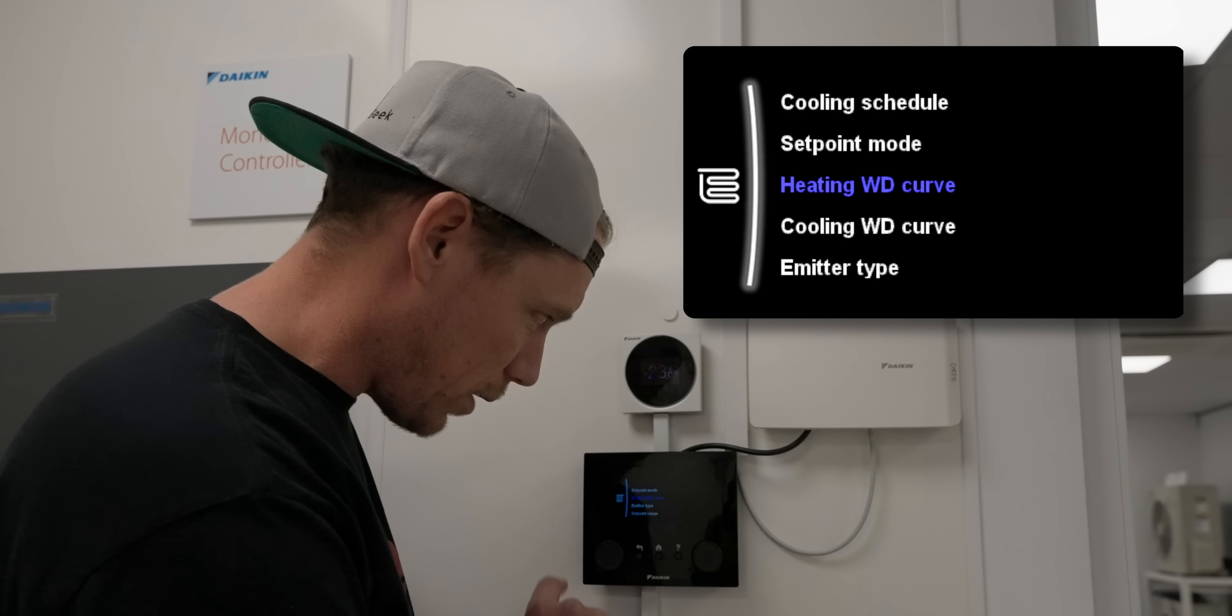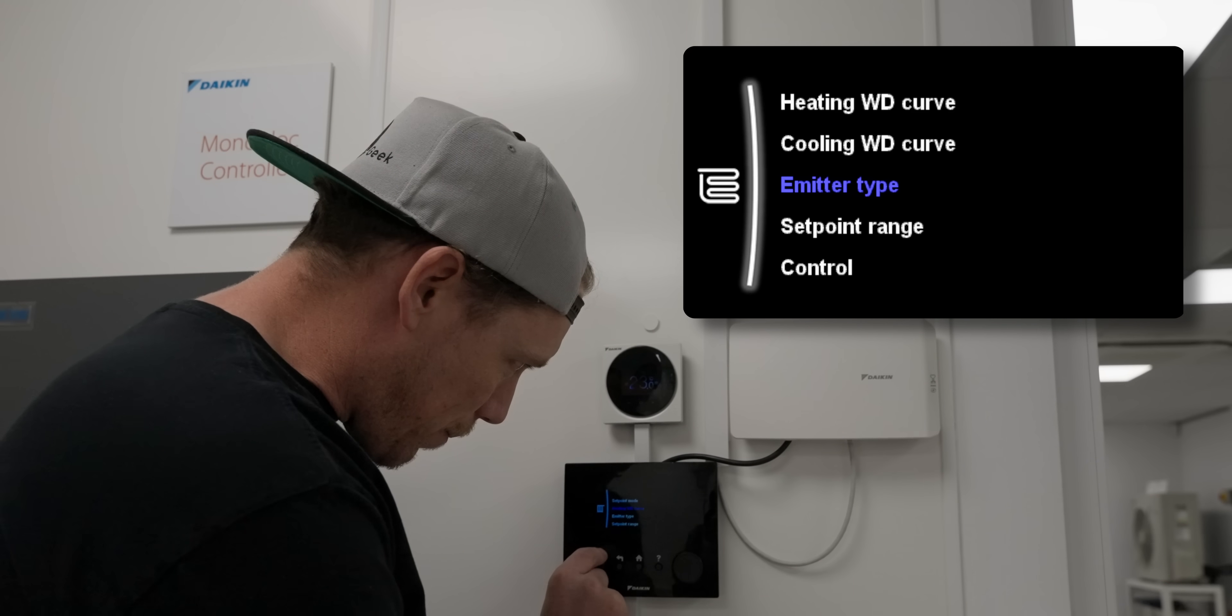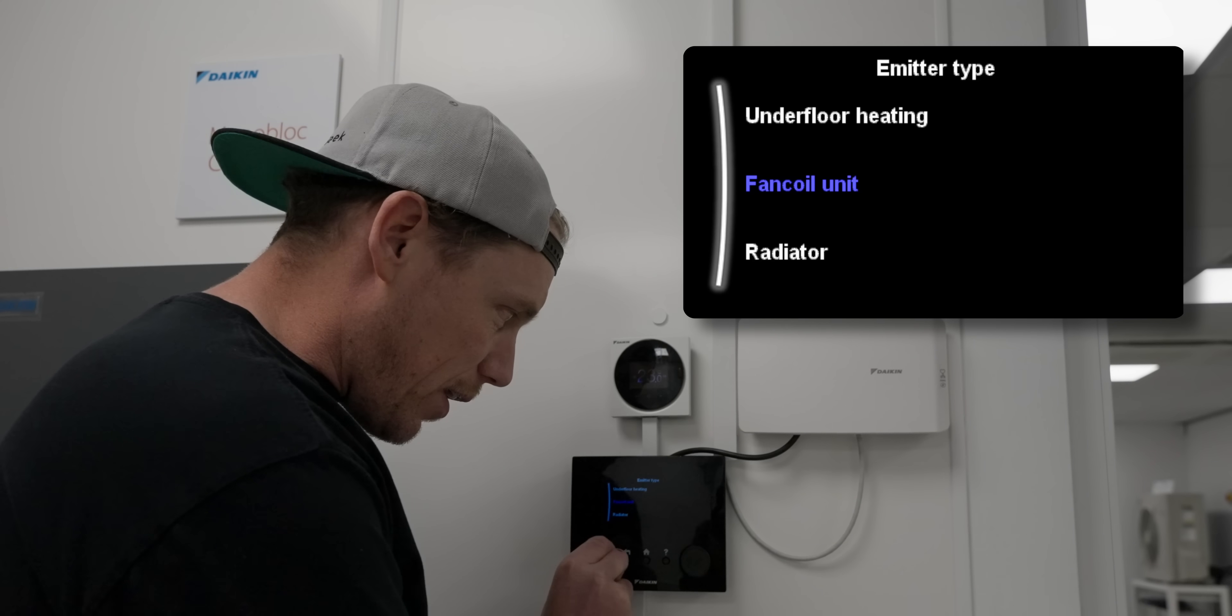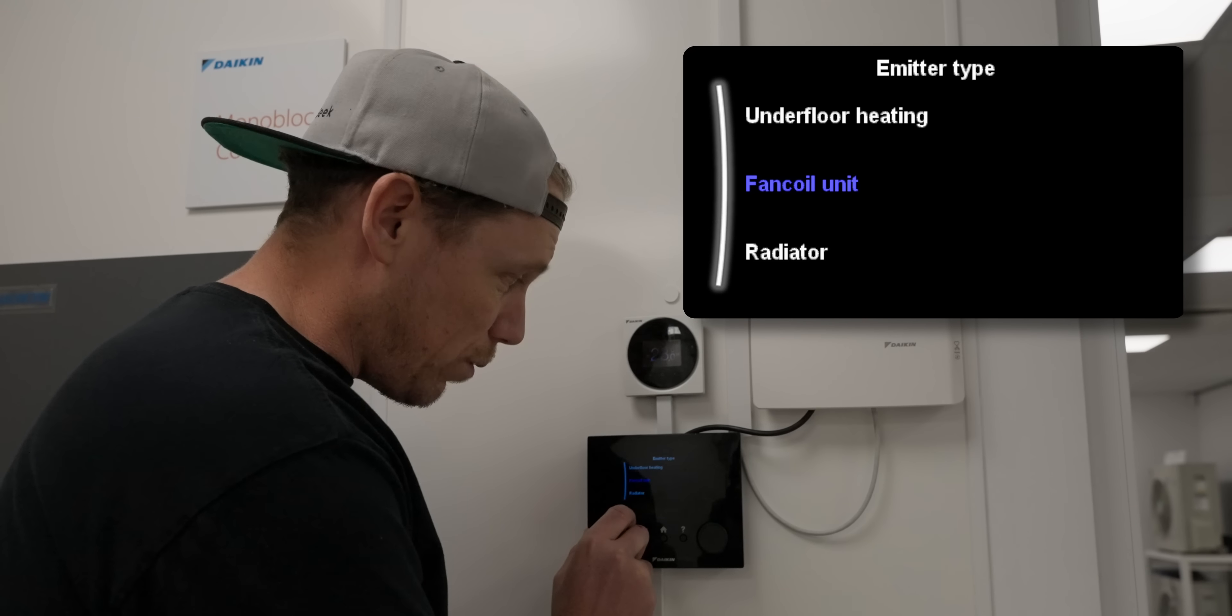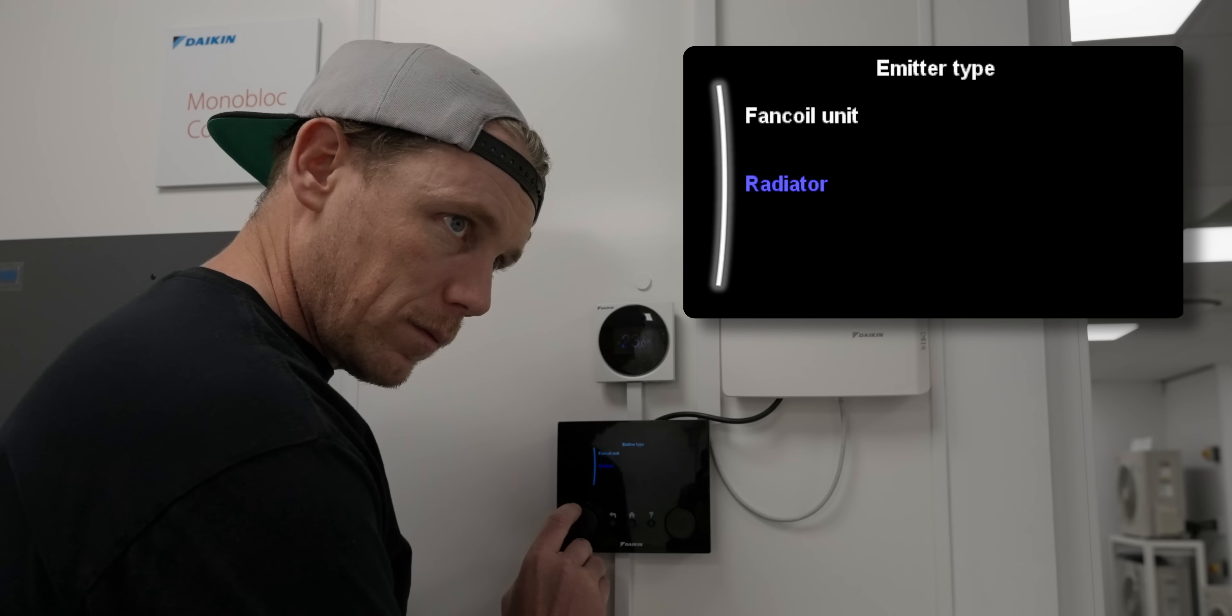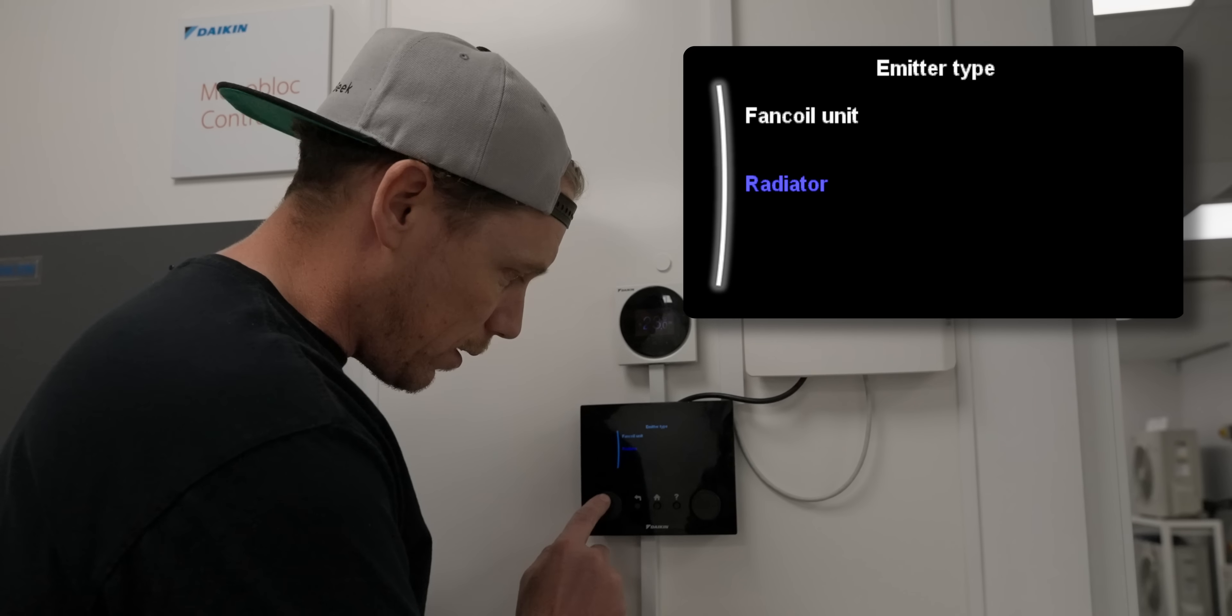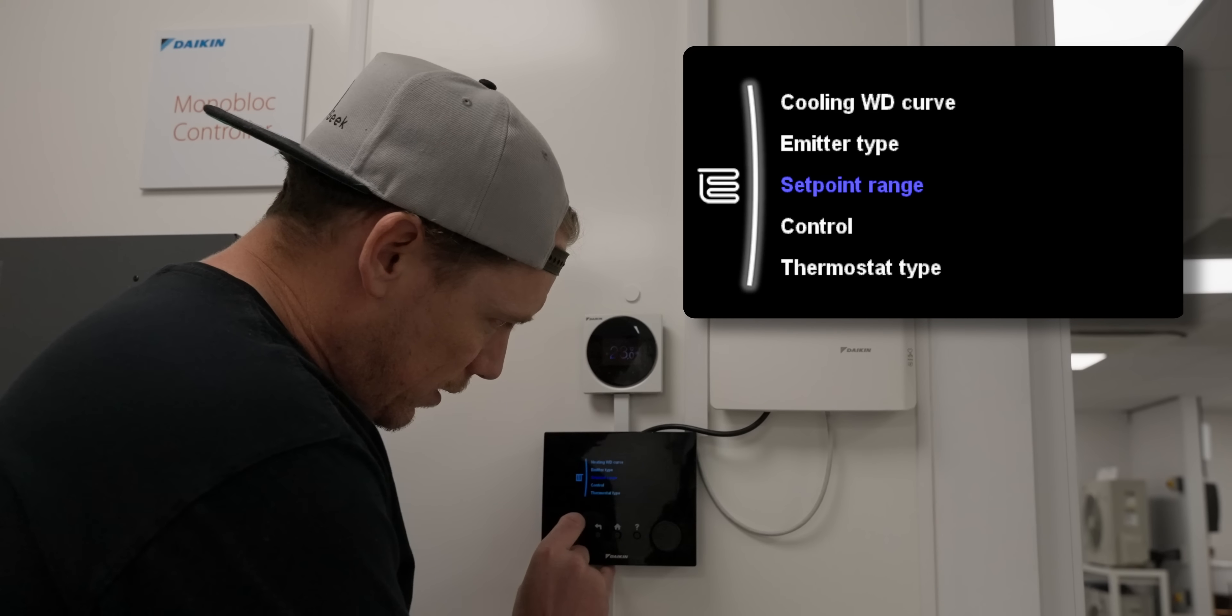Saving cool emitter type. Rob's been telling me that this basically means fan coil, radiator, or underfloor heating. If you've got underfloor heating, put it on there. Radiator is more responsive, underfloor heating is slower response, fan coil faster response. I've actually got radiators and I've set mine to fan coil just purely for the delta T. Bear in mind this also changes the delta T for the flow and return. Radiator sets the delta T for eight.